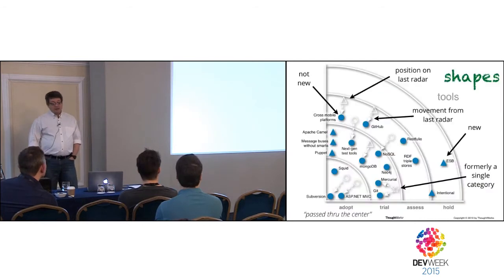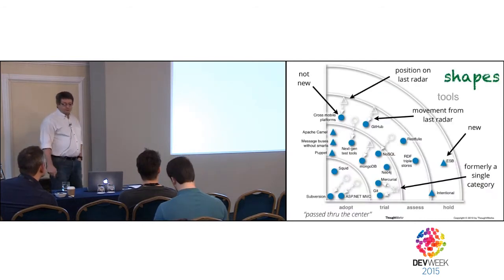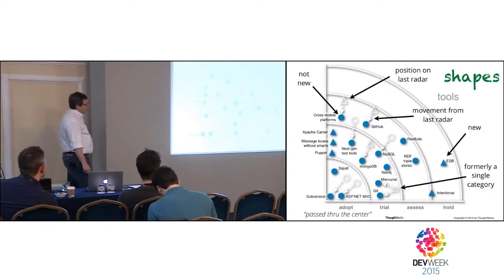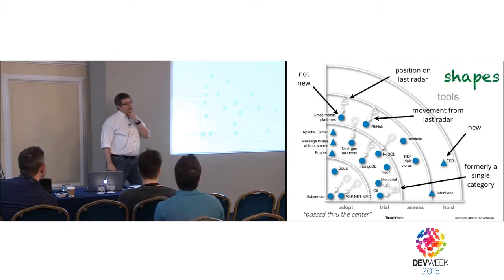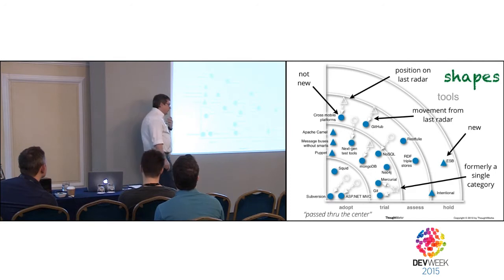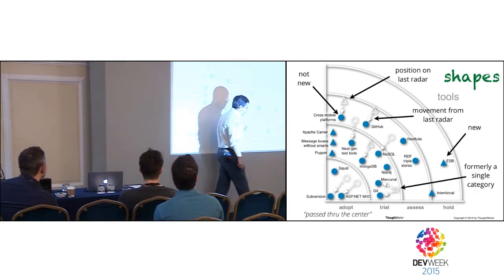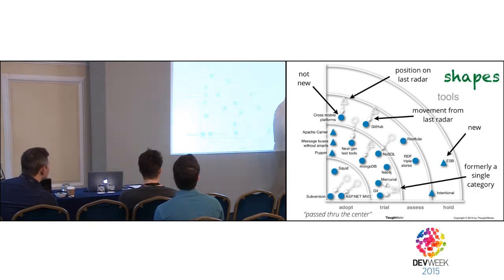So let's talk about the shapes on our radar. As you notice, when we blow up the quadrants, we have added iconography on here. Part of this has to do with the initial origin of this thing as a white paper. We wanted to give some sense of context for one radar back. Because again, true to this radar metaphor, those blips fade when they go, but they fade slowly, so you still see that context for a little while.